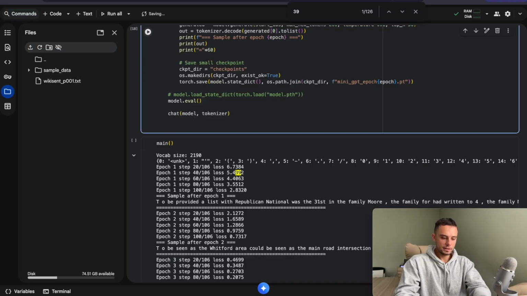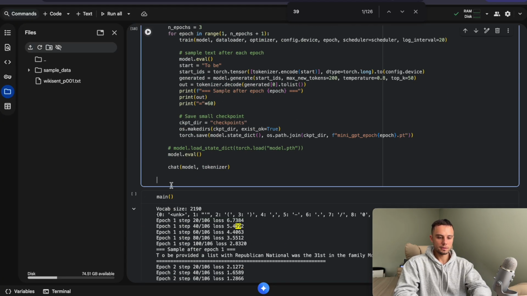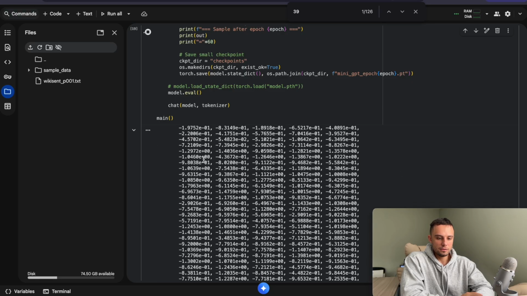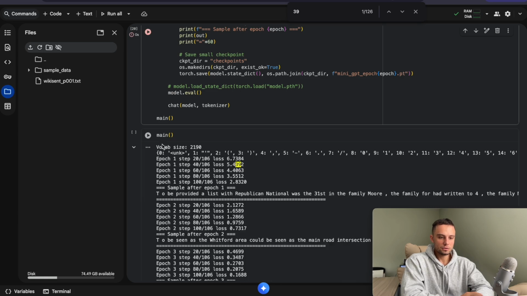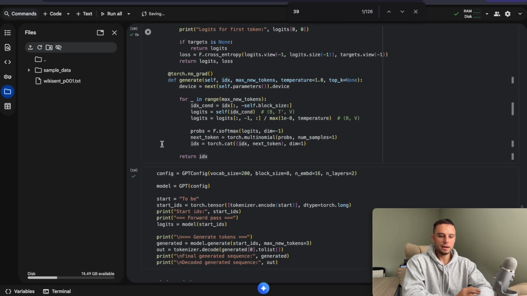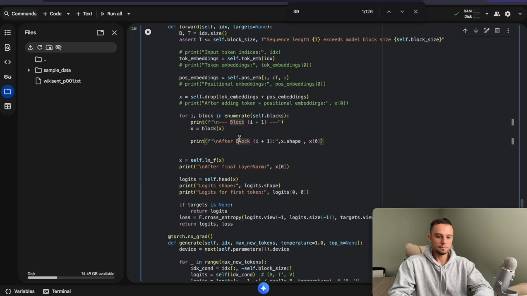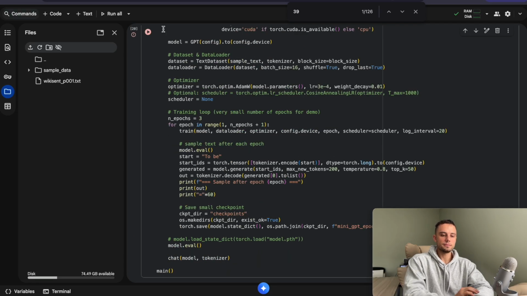Okay, and actually nothing happened here because I will also need to call that function. So I will just need to copy, paste right here and run it. Okay, so you can see here our vocabulary was created of 1000 tokens, and you can see that here our prompt completely exploded. So I'm going to stop it for a second, and this is because I will need to remove all the logging that I added into our GPT class. Okay, so I'm going to remove those prints here because we no longer need to print all the matrices, right? So I'm going to remove those. Okay, let's save that. All right, and let's run the main function again.